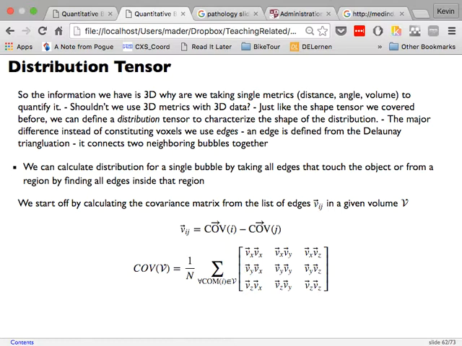We calculate it differently because for this we want to be able to use it in other approaches, and that's where one of these papers is being referenced, where it's used to calculate the stress and strain on given systems. And so what we use instead of the Voronoi volume, we use the Delaunay triangulation, and we look at all of the lines connecting the vertices, connecting objects to the neighbors around it. And so then you can calculate the covariance matrix for all of these different vectors and come up with this distribution tensor, which describes how the objects are spaced.